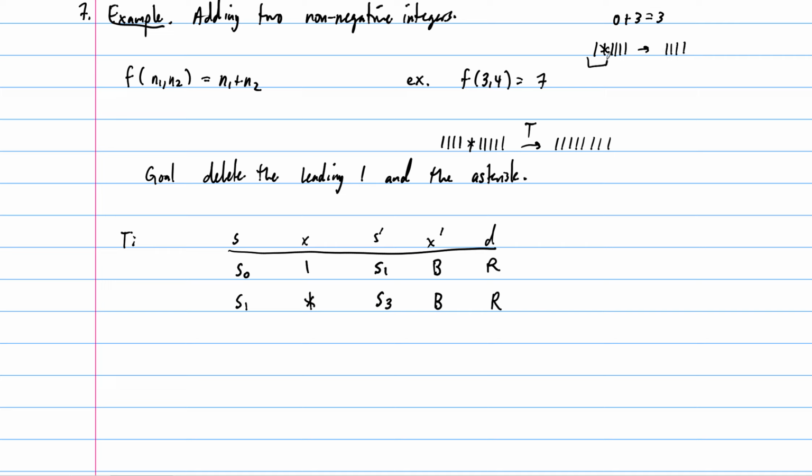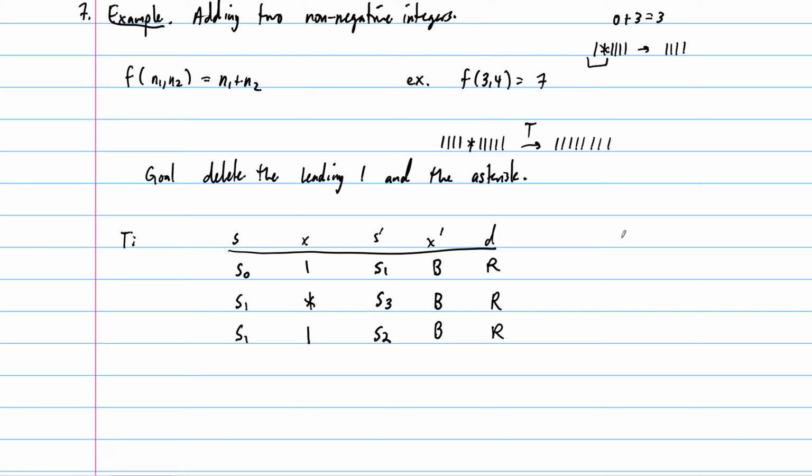So what does this machine do? It just blanks both of those, right? Blanks both of those. All right, well, what if that's not the case? What if it's more like this? Well, then the possibility is that in S1, after your first step, you're going to see a 1, right? So in that case, it's going to change the state to S2, and it's going to blank that out. All right, so you change it to state S2, you blank it out.